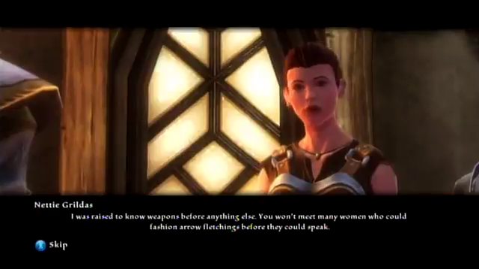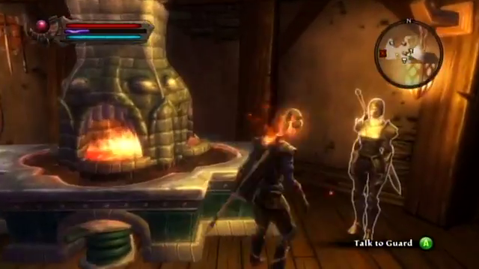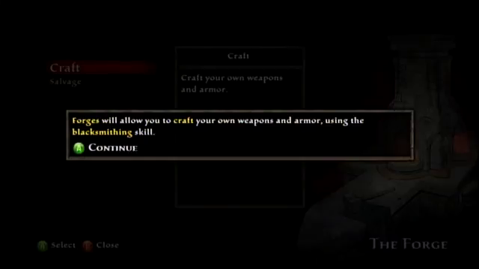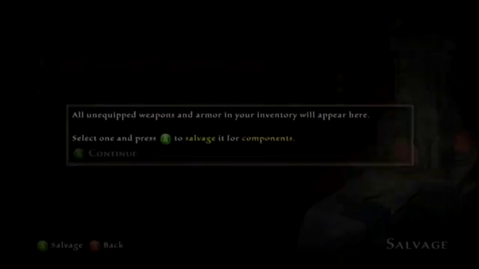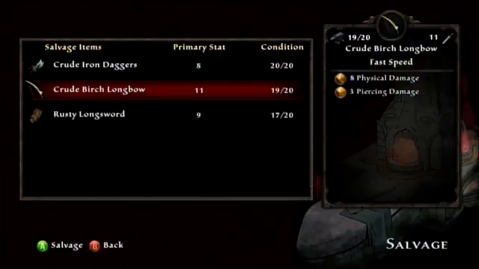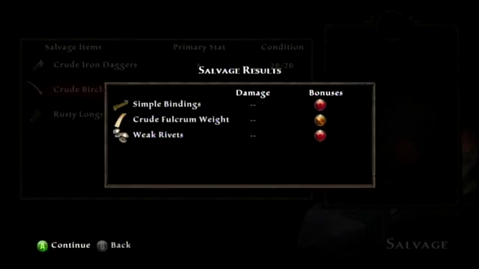Okay, so I've basically done what I need to do. Now I'll walk away. Use this forge. Salvage. What can I salvage? I'll salvage this. Watch this. Because I don't really use the bow anyway. Too slow. And what did I get? I got bindings, fulcrum, and rivets.